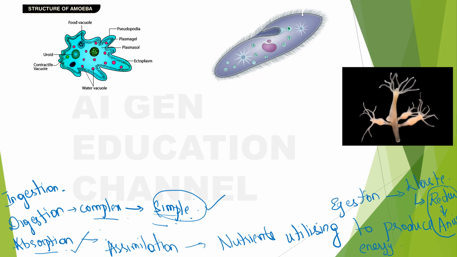But this ingestion, in human beings we say that we take the food through our mouth, but will it happen for every organism? No, every organism won't have a mouth, okay? The typical mouth that you see in a human being, you can't find this in every organism, okay? So what happens? Let us see. First of all, we will see about the simple organism called amoeba, okay? It's a unicellular organism, and it is called what? Amoeba. And what is this? This is paramecium, okay? Paramecium.